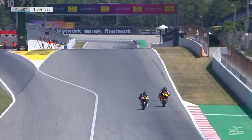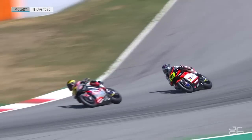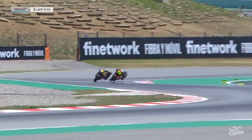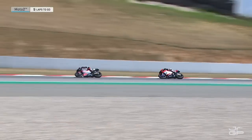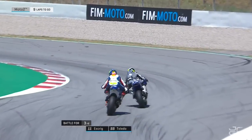There we go. Again, Lukas Tulovic just taking a slightly more inside line, Aegis diving out of the slipstream. Not interested so far in making a move up the inside down into turn 1. That's the most likely place with the slipstream. But as we mentioned at the top of the show, this place really has a number of great passing opportunities. Ooh, here we go then. These two are locked back into battle again.